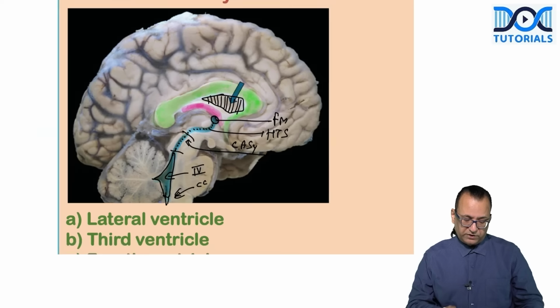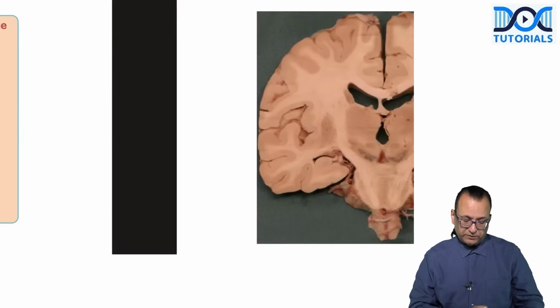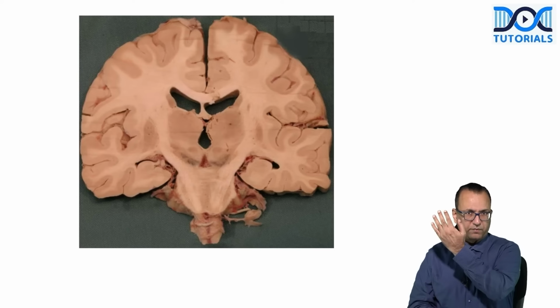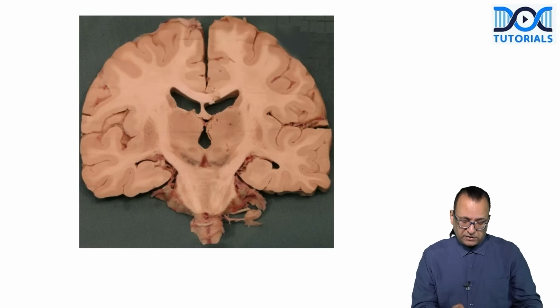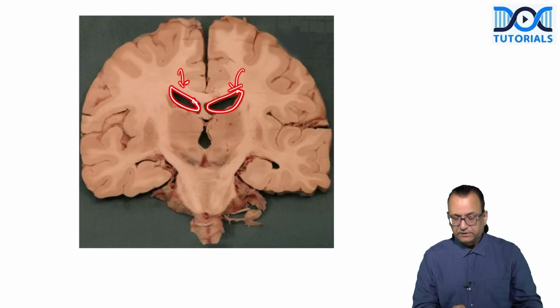Now, once you have this kind of orientation, you can look at a coronal section from the front view. You have taken a coronal section of the brain, removed the anterior part of the brain, and are looking at the remaining part of the brain from the front view. These are the lateral ventricles. They have a lot of choroid plexus forming a lot of CSF. You can see this is the septum pellucidum, which is separating the lateral ventricles of both sides.